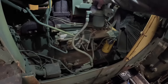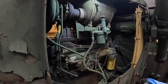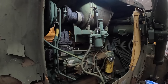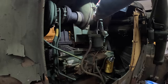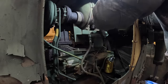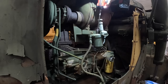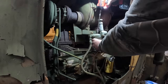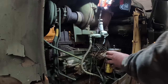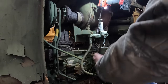All right, that fuel filter's been changed. I'm gonna double check and make sure they changed this one up here too while we're in here. Sometimes I don't trust. We're gonna have a fuel explosion. I hope not. That thing's brand new. I'm gonna put you back together.